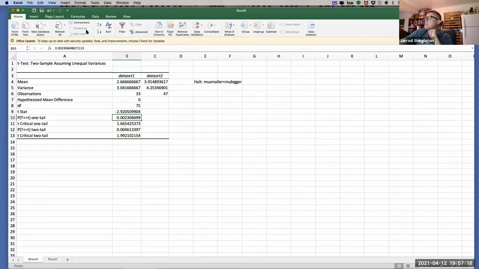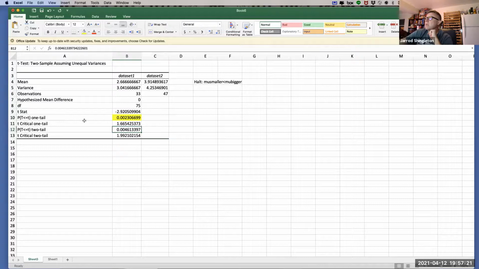With this output, what am I really concerned with? Really, more than anything, I am concerned with these two values. If my problem calls for a one-tailed hypothesis test, I'm going to look at this. That is my p-value for my one-tailed hypothesis test. If it's two-tailed, I go right there to my two-tailed. You'll notice that this number is twice that number. What's nice here, though, is I got my test statistic, I got my degrees of freedom with that ugly, ugly formula. It does calculate it using the ugly formula. A lot of other software will calculate it with the shortcut. You like having the full ugly value, all right? So download the data analysis toolkit. It will help you with these two-sample assuming unequal variance t-tests.